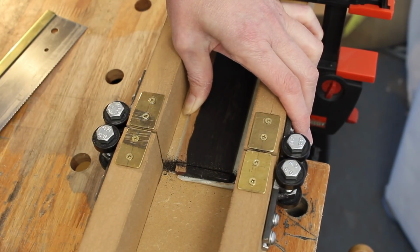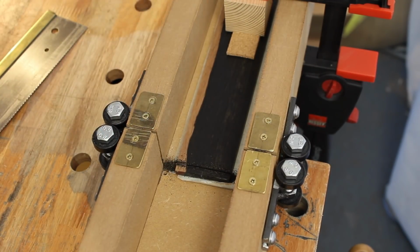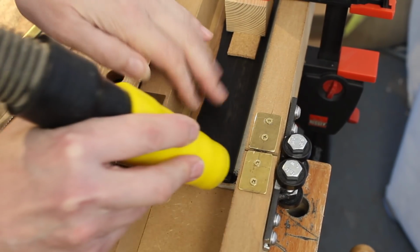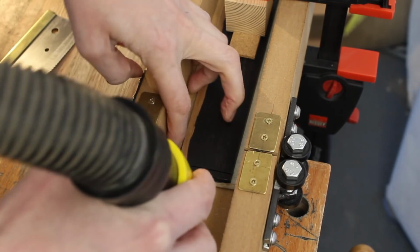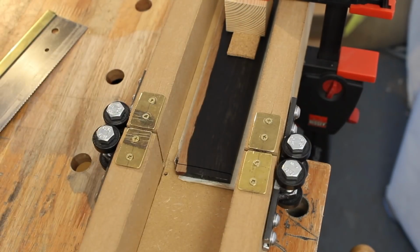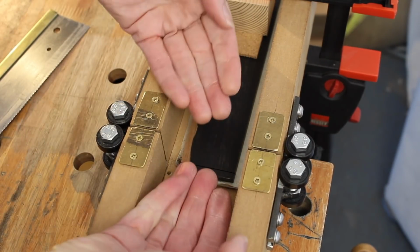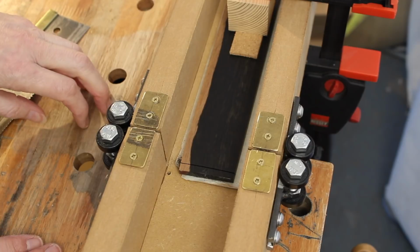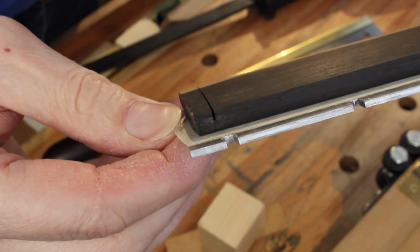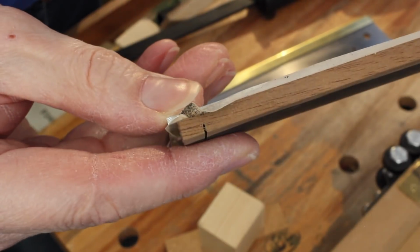To the depth. Of course, this is the nut and this will get cut off, but just wanted to make sure that we're cutting this as if it was a fret slot, and then we can just make sure that everything's performing as we expect. Quite important to clean up all the dust each time, actually, because we don't want any dust getting underneath and lifting the fretboard, because that will mean we're going to end up cutting too deeply. Let's say that's perfect. Hopefully you can see that. Obviously the same there, perhaps a bit clearer.